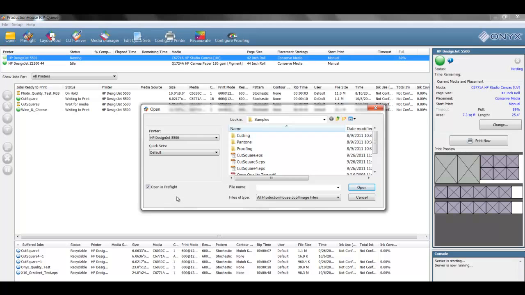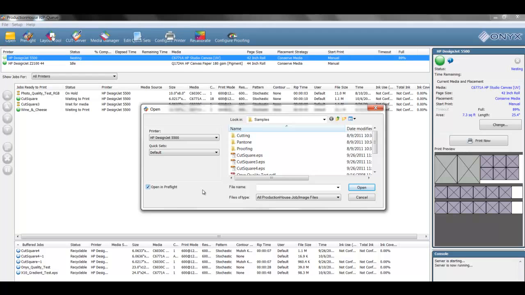In pre-flight, we are viewing a color match preview representation of our file. We can change the profile we are using. We can scale, rotate, make color corrections and crop. We can apply tiling settings if necessary. So if you have the need to make these changes, you can do so in pre-flight.